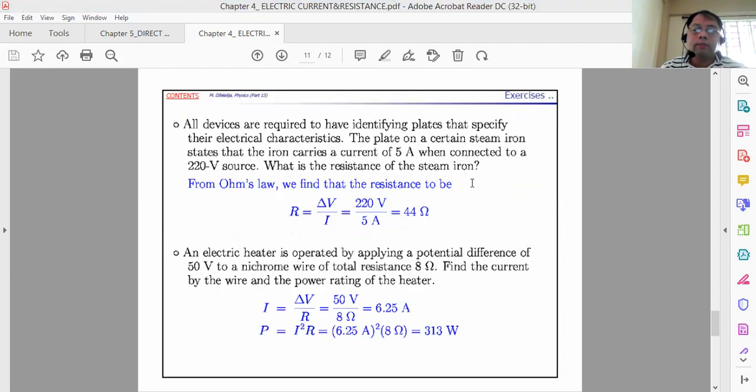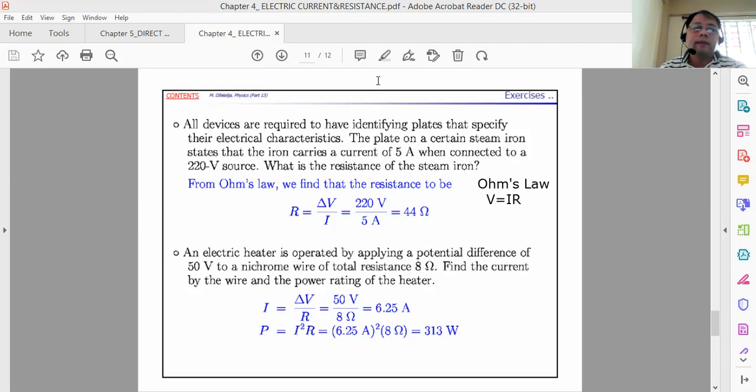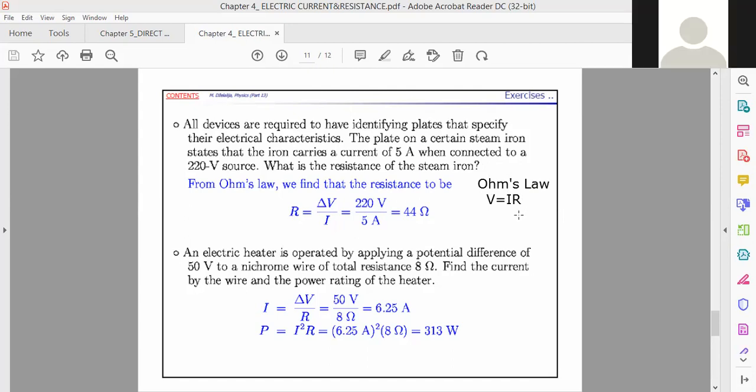And again, for our Ohm's law principle, we have an equation that we write either as V equals IR, or we can write it as R equals V divided by I, or we can have current I equals V over R to get the value. So Ohm's law can be written in three different ways, no? Not only V equals IR, but you can transform it, no? Now let's read the question.